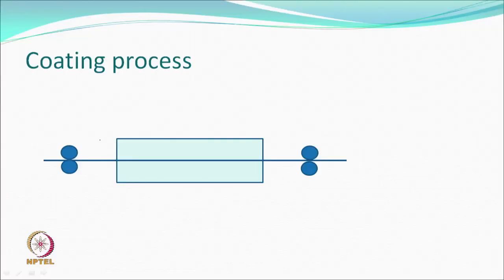So, what would happen is that you have a material, for example, to which you have applied something through a knife on air, for example, some very light material is coated. Then you pass it through a heater, where it can dry or cross link, and finally what you have is a very fine coating coming out on the textile. All right.